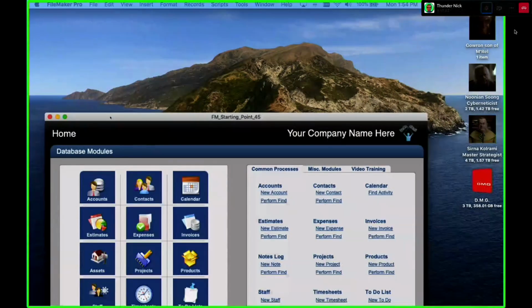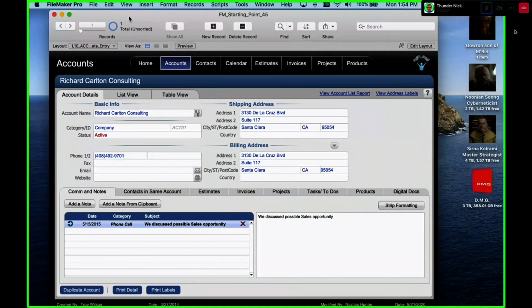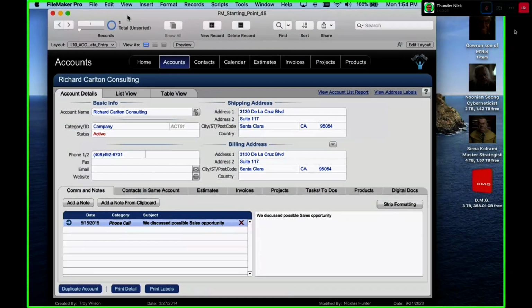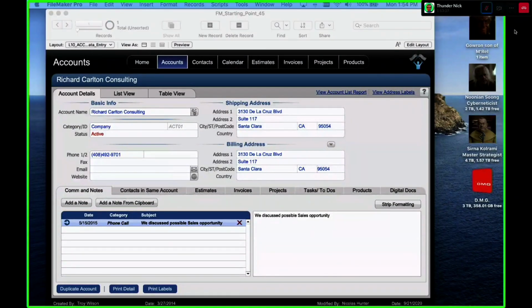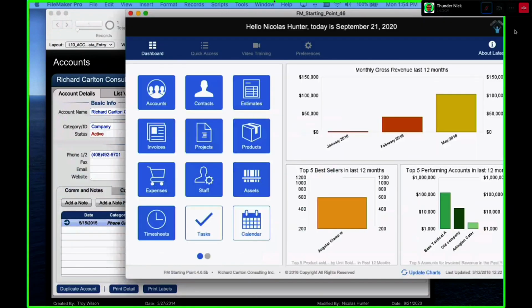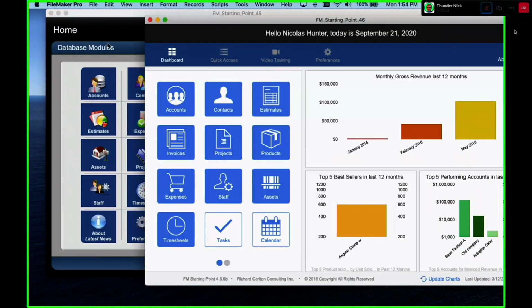That was in 2016, and I want to make it like Nick Hunter pretty. That's what he told me. So I said okay, and that's why I joined the company, to make this. So here we have the two home screens, the old one and the new one.